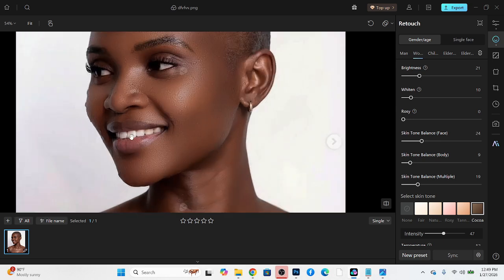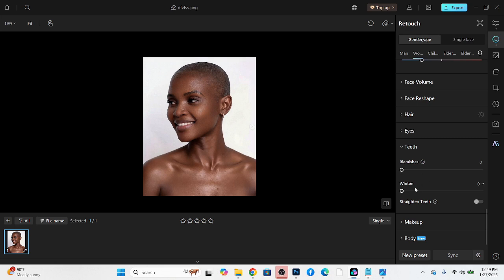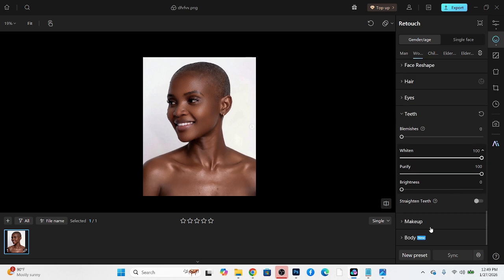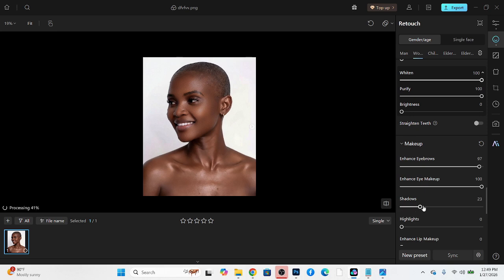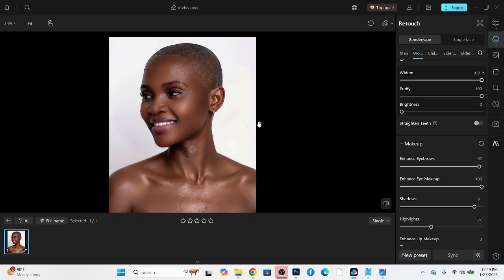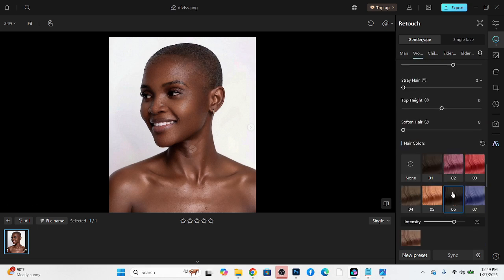All right, so the next thing I want to fix is her teeth. So I'll just go straight to my teeth and whiten it clean. Then to my makeup area, I will enhance my eyebrow, enhance my eye makeup, enhance my shadows, and my highlights. So this is the before, this is the after, this is the before, this is the after. So I'm noticing the hair needs to come down a little. So go to the hair, improve her hair part, then darken down her hair a little bit.